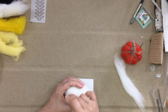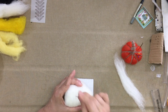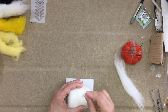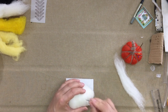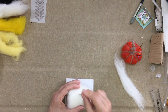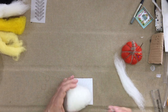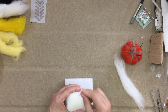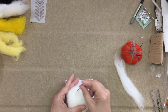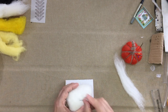There's something quite fulfilling about adding layers, which is why I quite like doing it. Okay, that's just adding another layer of white. And really, all I'm doing is tidying up the whole thing, stabbing it in, making it nice and secure. But it's just nice to do that with a layer of wool, as I say, rather than just stabbing into what's already there. Hence why I just add a bit more, until I'm happy.